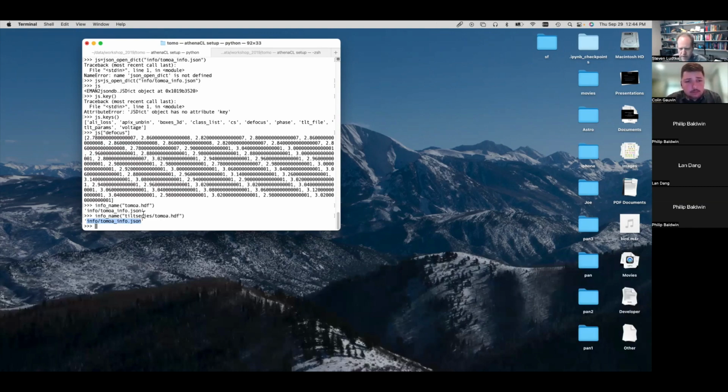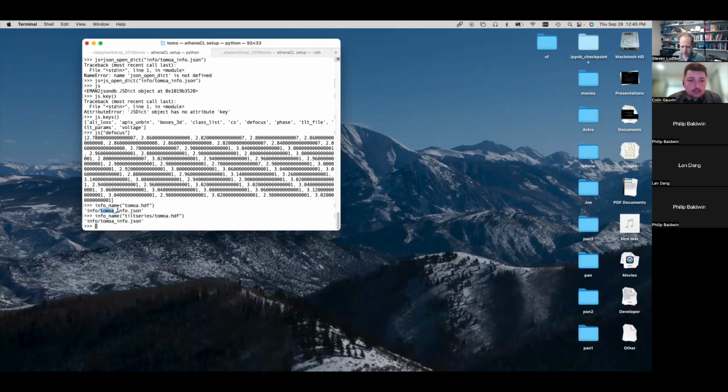Now the reason we have these separate info files and we don't just store them in, say, the header of the image or something like that is because images like this may progress through the project, right? So this was a set of tilt series. Then that turns into a tomogram, and then that tomogram may produce a set of particles which are associated with that tomogram. So this info file contains information which is relevant to all of those different stages of analysis, with this Tomo A serving as the name of that particular image or tomogram that relates to all of that data.